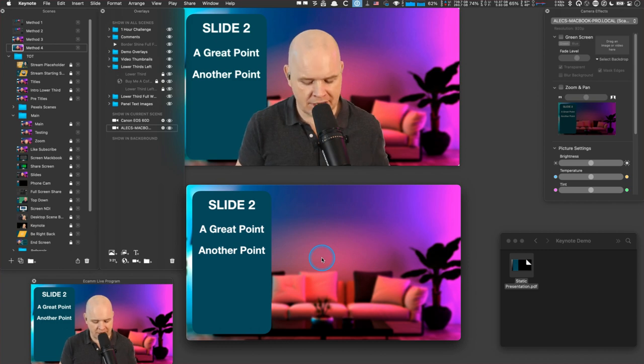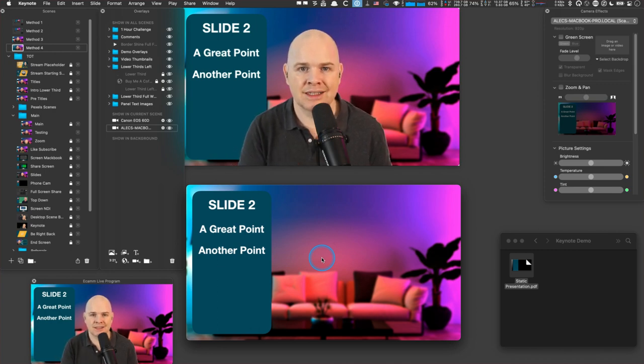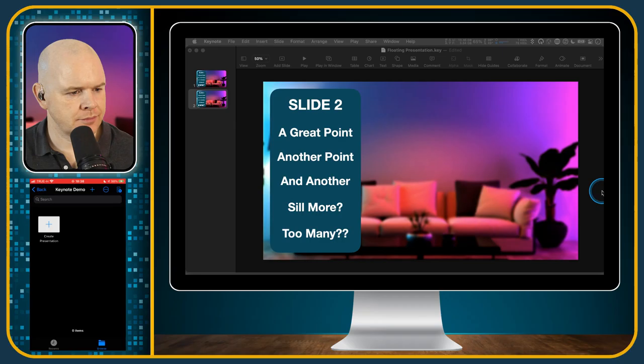But did you know there is also the Keynote app on the iPhone, and you can link that with Keynote to use it as the remote for your slides as well? So that might be another option you haven't thought about. Perhaps now I'll come out of demo mode again, and I'll show you quickly exactly how you do that.